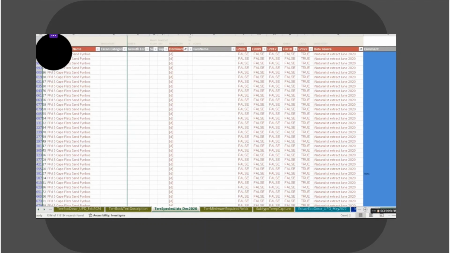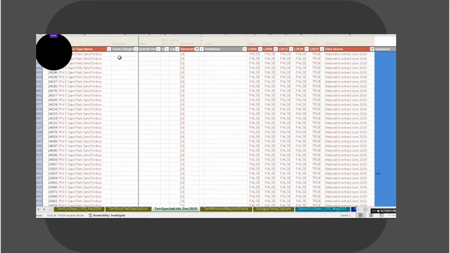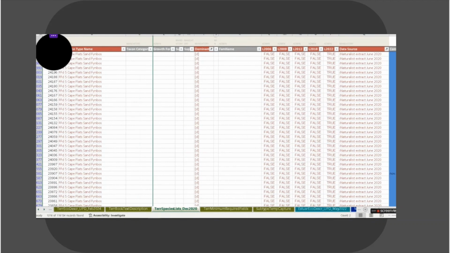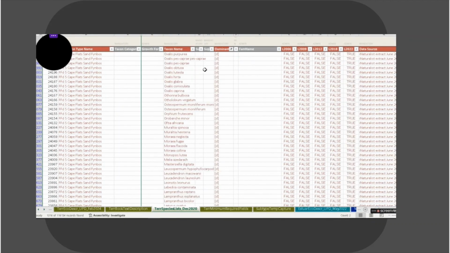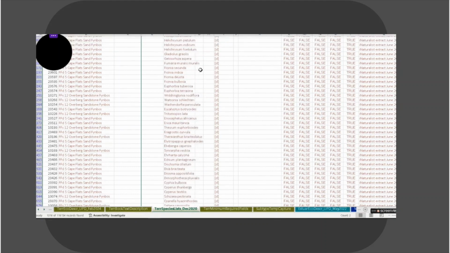Some EIA practitioners use the species lists directly from the VegMap book. And now we can say, look, it's not just these 15, there's also these other taxa. And sometimes we pick up endemics that are not listed in the VegMap book. So it's been incredibly useful for that purpose.